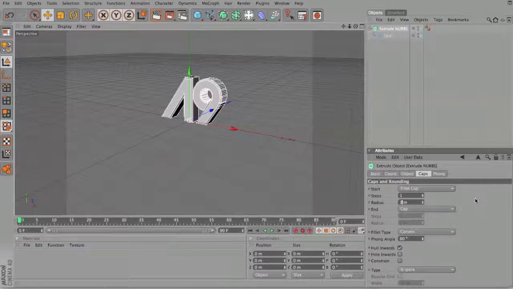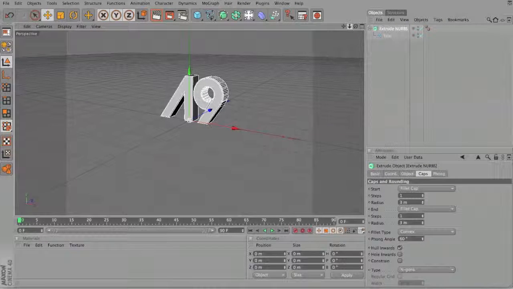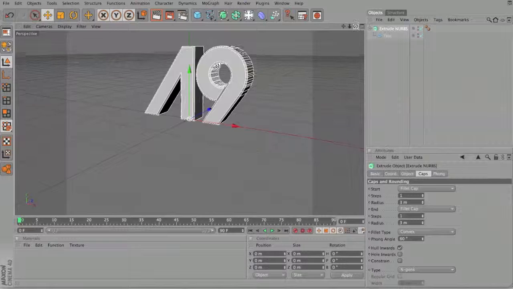Next, you're going to add caps to make it more smooth. Fillet caps are the ones that pop out, fillet ones go in, and I'm going to make it 3 just so it's not as jaggedy, you know. You'll figure it out, you'll find what you like.